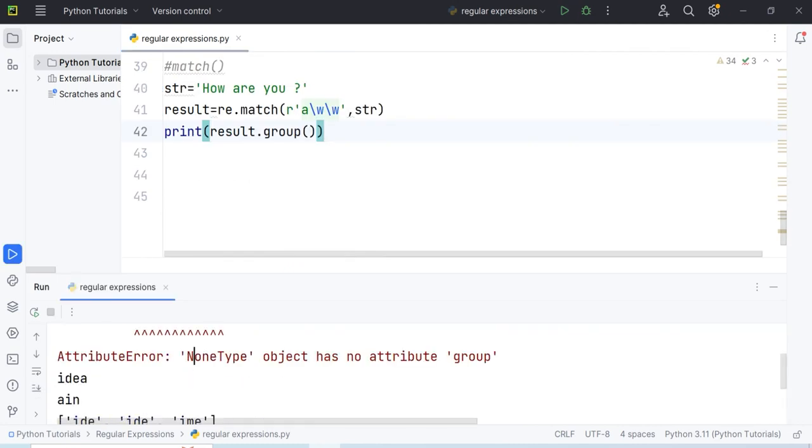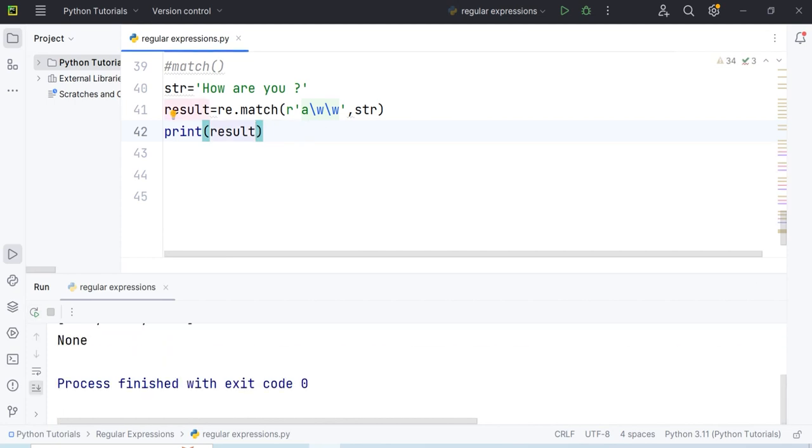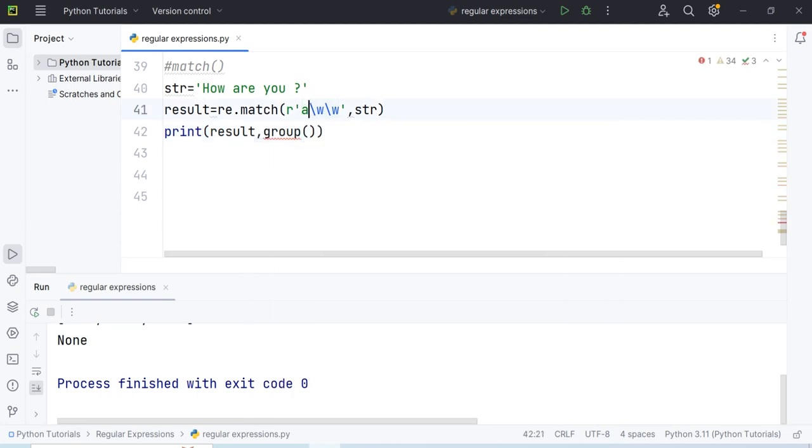So see, this actually gives me an error saying AttributeError: 'NoneType' object has no attribute 'group'. Okay, so because there is no proper match, it is telling that NoneType object has no attribute group. So when there is no match, if I do not group, it would give me None as the output. Only if there is a match, then if I try to group, it will give me the actual output. So here what I'll do is I'll change this to capital H, and this is .group. Now what will happen is it will match the first character and return the substring HOW. If you try matching anything other than H here, it will give me again the same attribute error.